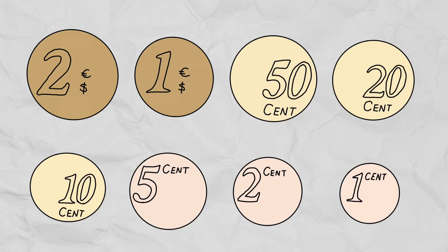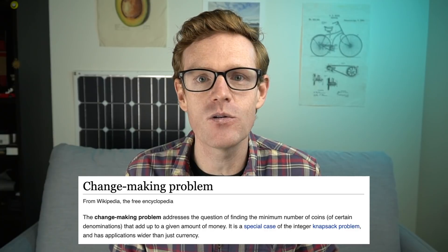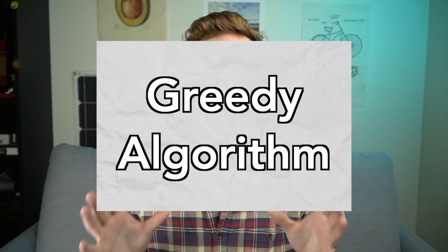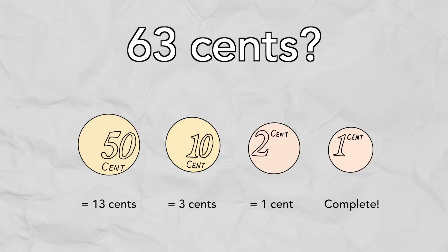Here's why that's cool. If you've ever worked in retail and had to give someone change, you've had to make a decision about what coins to give someone to minimize the amount of change they get. Let's pretend this is your coin set — the same as the euro coins and the Australian coins before they got rid of the one and two cent pieces. If you had to give someone 63 cents, which coins would you give them? Working out which coins to choose isn't a simple process for every theoretical coin set. But if your currency uses the 1-2-5 system, there's a simple way to do this called the greedy algorithm. The way the greedy algorithm works is that each step you just choose the largest value you can — you don't look ahead, you don't optimize, you just go big at every stage.